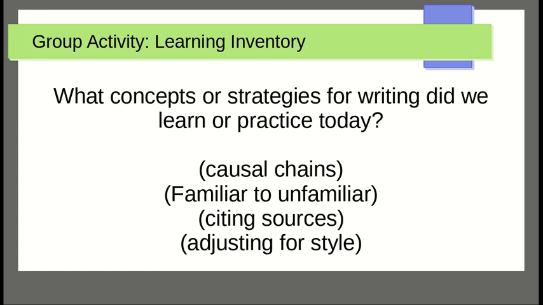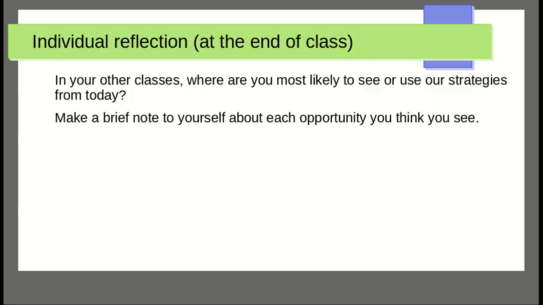And so I have them go back and review what those things were for that particular day, and then go back to some individual work briefly. And at the end of class, I ask them before we leave, in your other classes, where are you most likely to see or use our strategies from today? Make a brief note to yourself about each opportunity you think you see. So that may have given them a chance at the beginning of class to say, okay, what am I doing in my other classes?